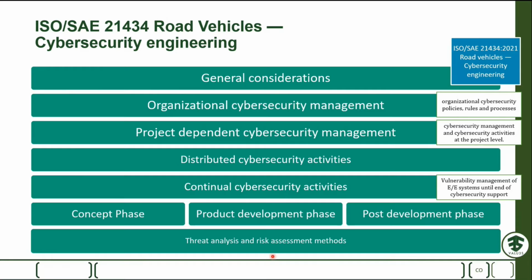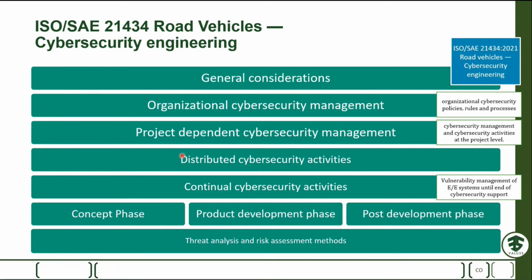And if you have a project, you have the project-dependent cybersecurity management. This is then how you do cybersecurity on a project level. And there are some topics which are not only for one project, but for all projects. But at the same time, they do not make sense without a project. And this is vulnerability management, incident handling. You will not handle incidents if you have no cybersecurity project, but you will also not handle incidents on a project-dependent level, but rather on an overall level for all projects. And therefore, this continual cybersecurity activities collect all the activities which are on this level. Only necessary if you have projects, but not necessary for one specific project, but for all of them.